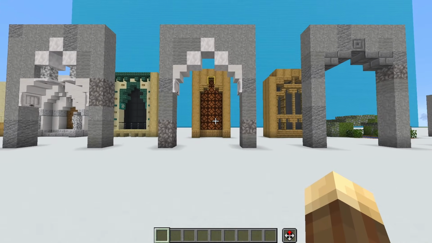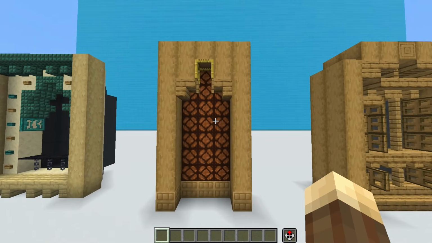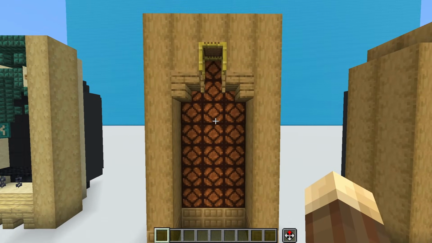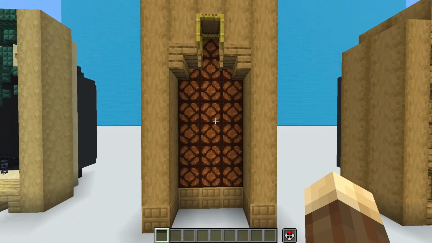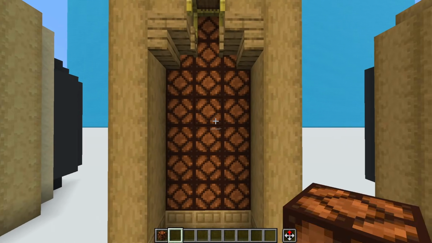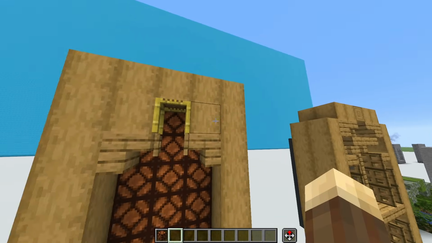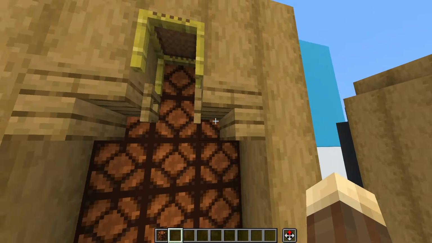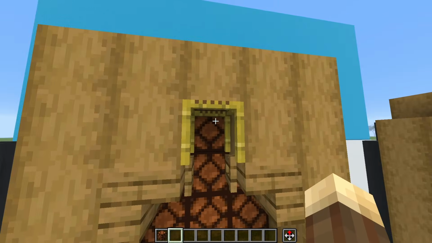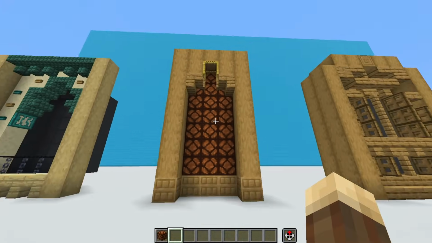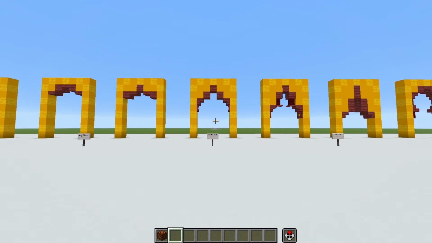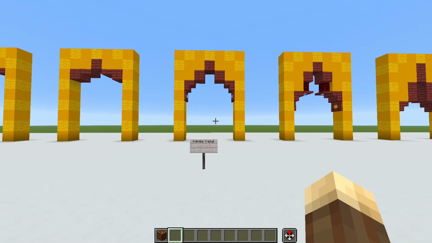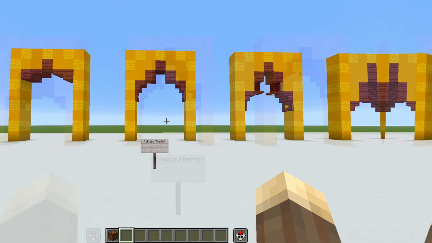And if I come behind us, you'll see I've tried to show a little example of what one could look like. This one does use some debugging, but again, we're going for a sort of Gothic cathedral with stained glass windows. Here we're using redstone lamps. And here we have our big abutments on the side. We have a little arch here, a little self-contained arch here, and then a taller one up there. So again, you can sort of play with these designs. As long as you understand the basic function and the way that these arches work, you can have a lot of fun with them.